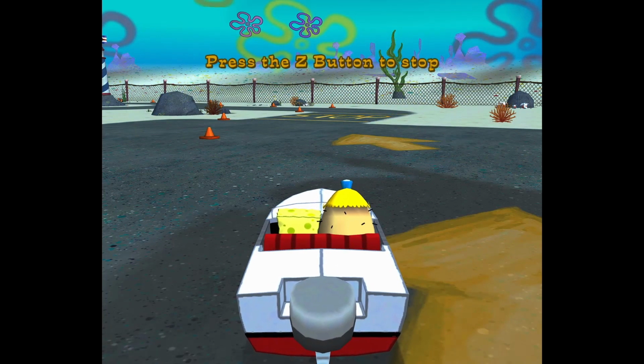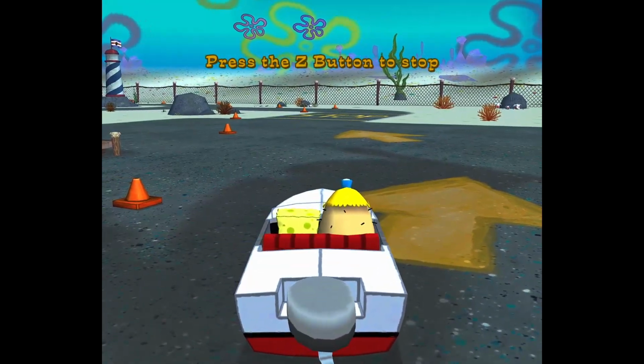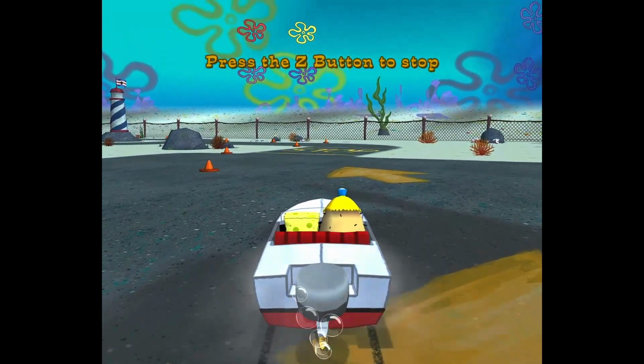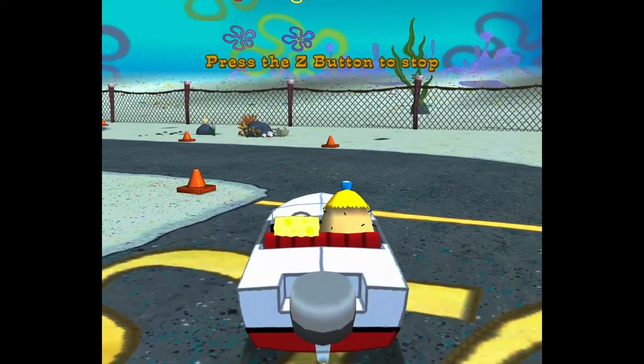I don't really need to elaborate on this one, but for whatever reason, I guess Z button is brake, which isn't too far out of the ordinary, so I'll accept that.